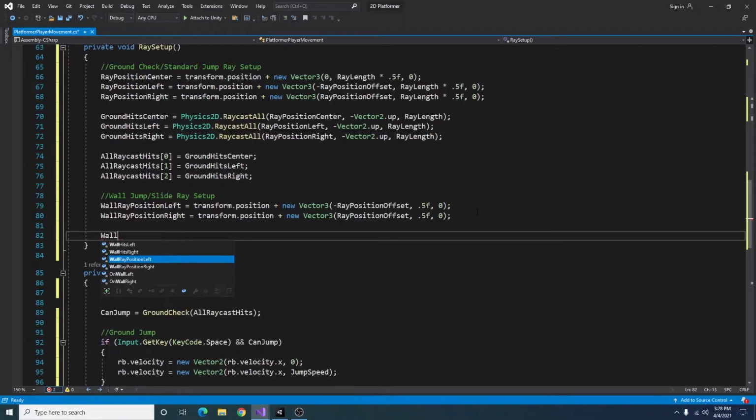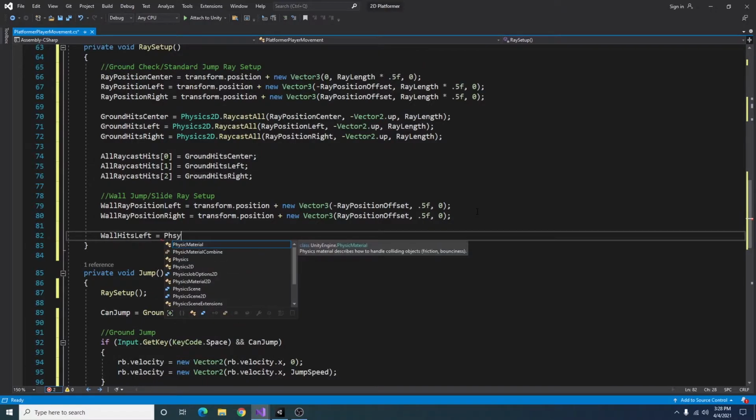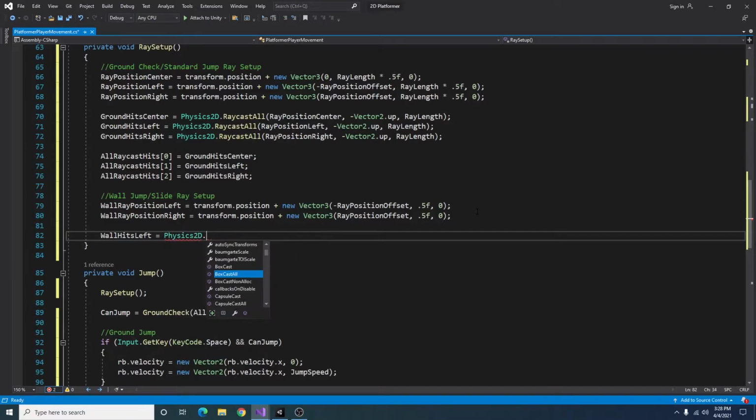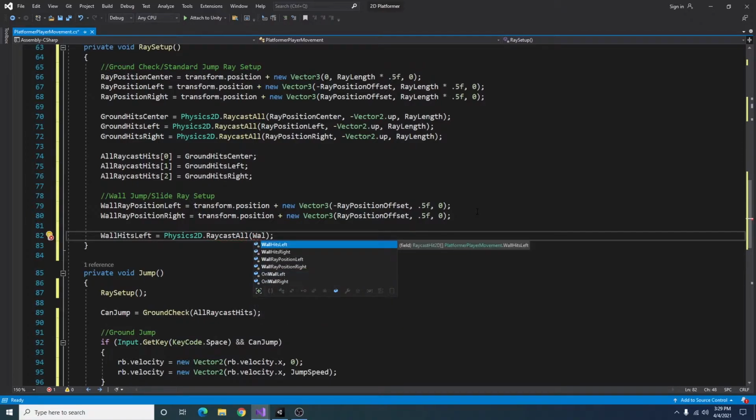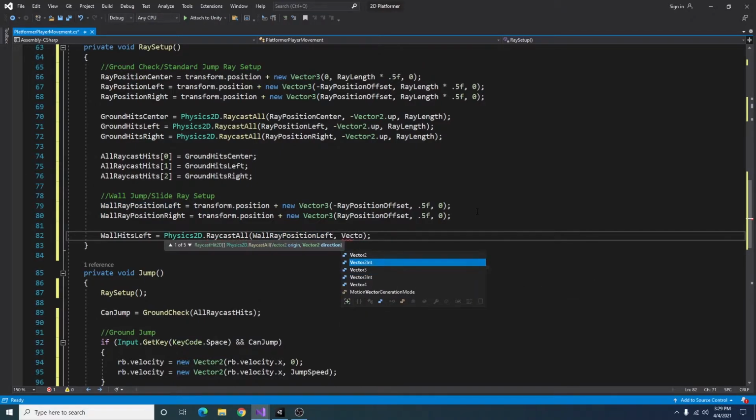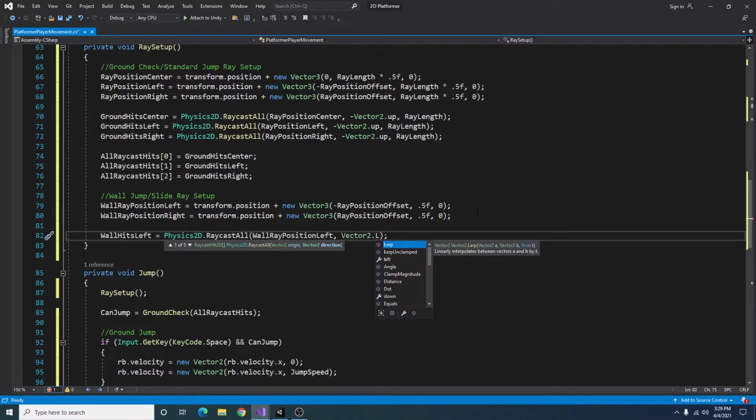Next thing I want to define is wall hits left. Set that equal to a Physics2D RaycastAll at position wall ray position left, Vector2 dot left, and the length will be ray length, which we defined last time as well.